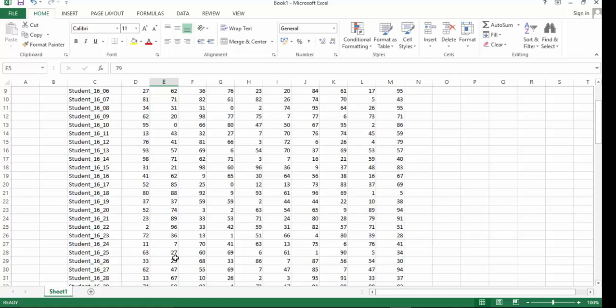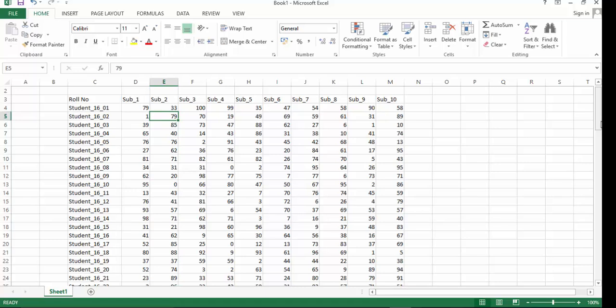Now imagine this was to be done frequently for other roll numbers and in a long list of 1000 or more records. In such a case, scrolling the table looking for a particular row would be difficult and prone to errors. And in such situations we use the VLookup function. The VLookup searches for a value vertically in the first column and then gives the corresponding data. Now to understand it, let's use the function.